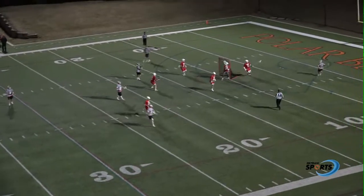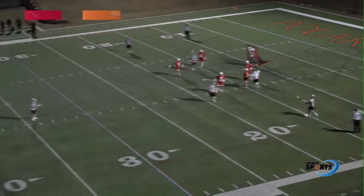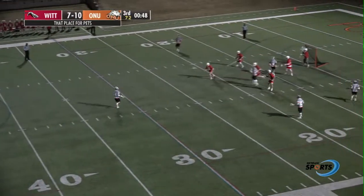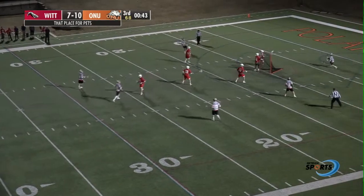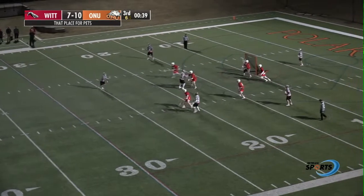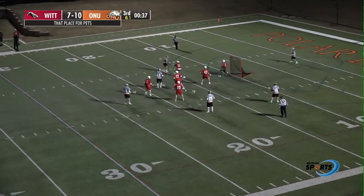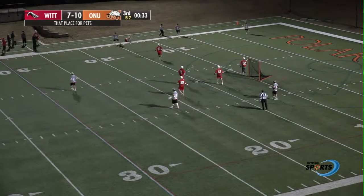Northern now works with 55 seconds. They got a man-up opportunity. The clock is not going to be an issue either. No, they got a fresh play clock here. They can take the entire time as they try to work around from the back up front with 40 seconds. They've got 2 open opportunities. Passes here. Great run, but a nice shot blocked. Save there by Calvier. Peter Hart.